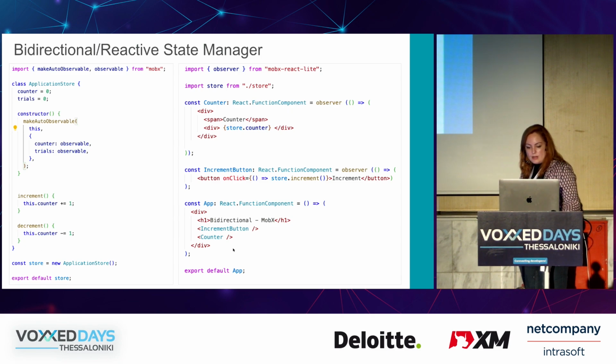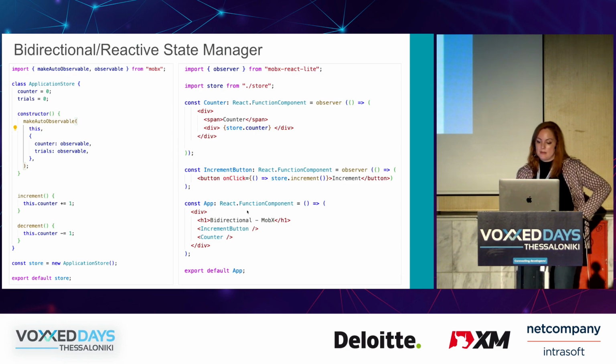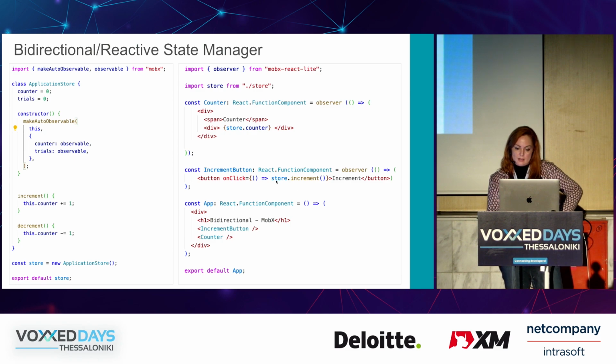Here you can see that we don't need to initialize anything at our app level. When we want to use it in a component, we just wrap the component with the observer. That's all that is needed, and straight away we have access to the variables of the store. If we want to increment, to trigger an action, the first component reads the value from the store. On the increment button, let's see how the action is done. Again, store.increment. It's as straightforward as this.